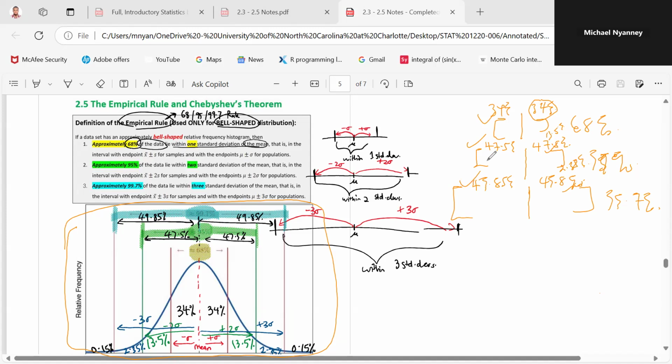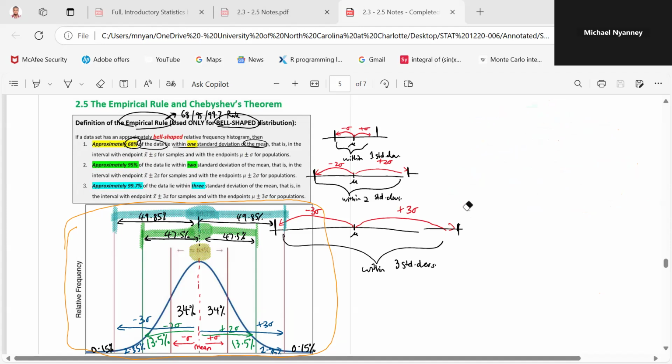Okay. All right, let me clean this. So that is the whole concept. Whenever you have a data set, or whenever you are given the mean or standard deviation, and you are to find the approximate proportion of the data set that will be within an interval, you can draw this diagram. You can draw a sketch of a diagram like that. And so what you first do is draw a sketch of the diagram.